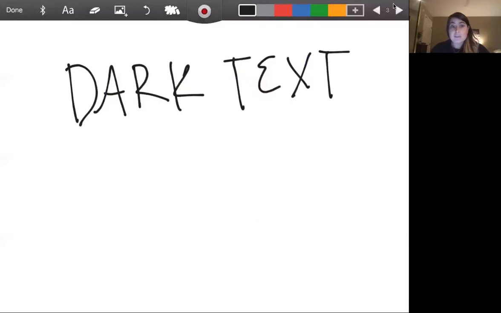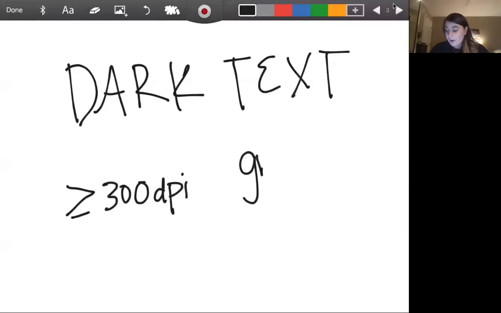Also, because this is more visual, you certainly might want to focus on pretty pictures. If you have an image, make sure it is greater than or equal to 300 dpi. You want to have really good image quality. And I would also say that figures or graphs are a lot better than tables. They just translate better in the poster format. So those are some things to keep in mind.